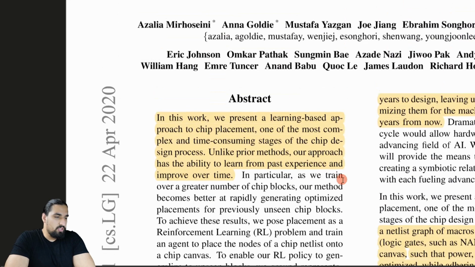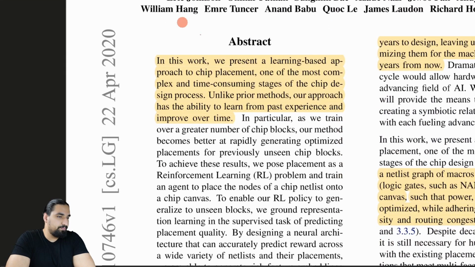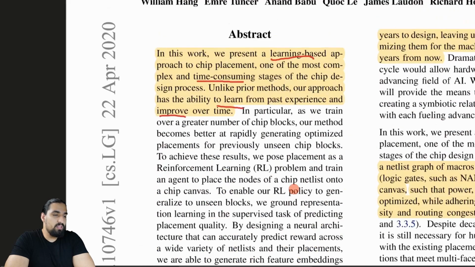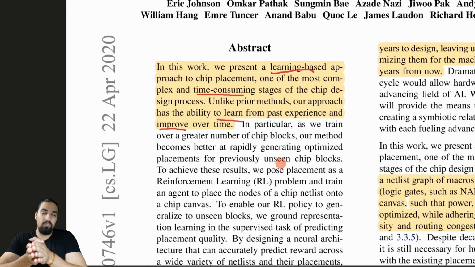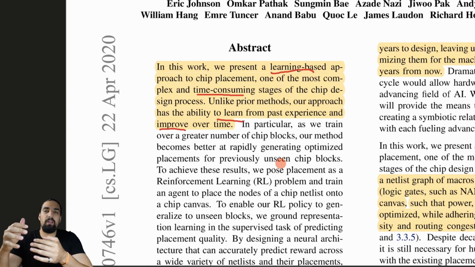So in this work we present a learning based approach to chip placement, one of the most complex and time-consuming stages of the chip design process. Unlike prior methods, our approach has the ability to learn from past experience and improve over time. So yeah, that's the main thing. Obviously, prior to this work, there were many other approaches, mainly some optimization-based approaches like simulated annealing and some more heuristics, and a bunch of different theory was developed, but none of those were actually deep learning algorithms.